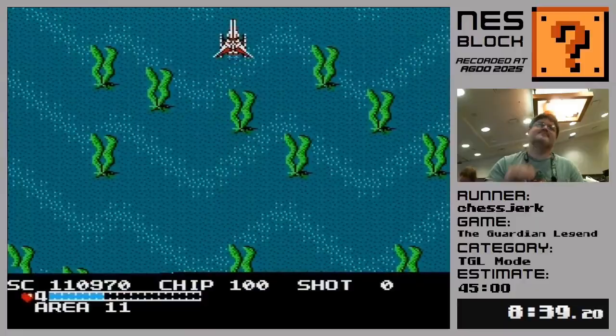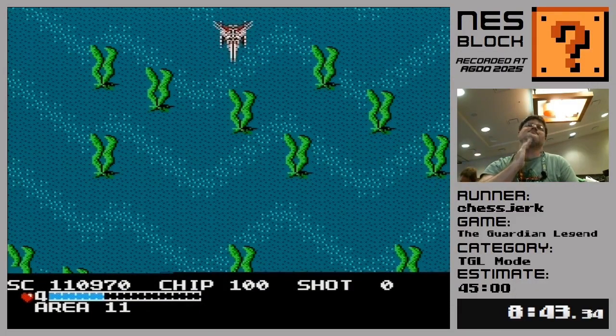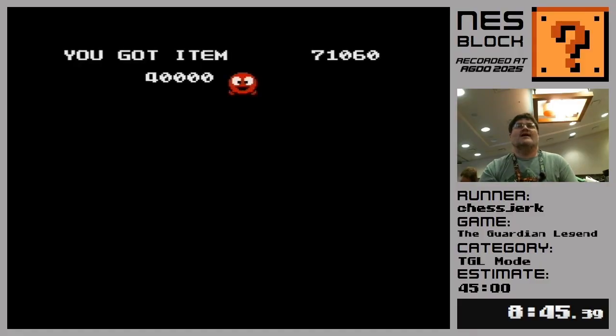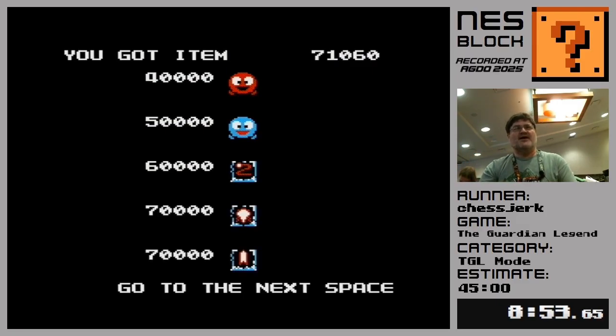There you go. Easy peasy. Alright, there's another red landar. That'll give us now up to 150 chips. So I can actually use sub-weapons now without losing my gun.